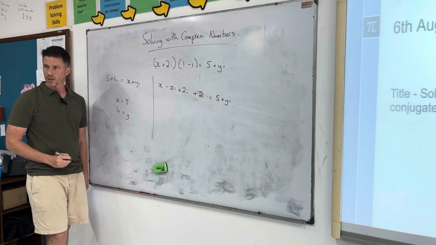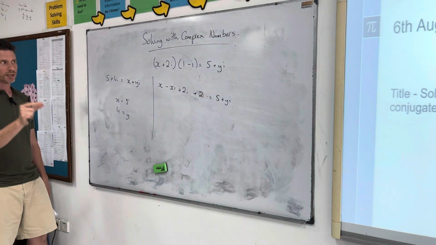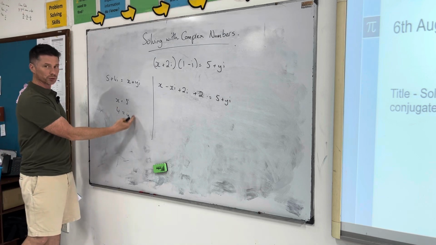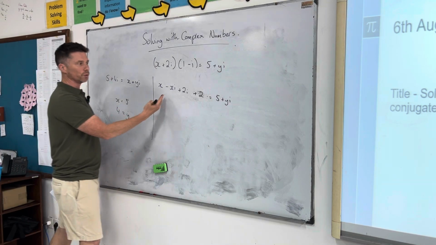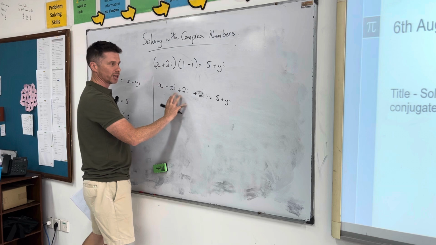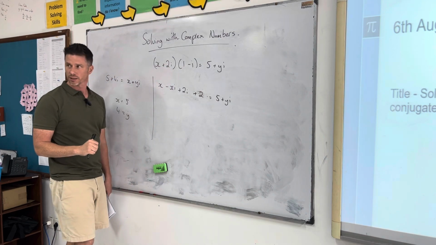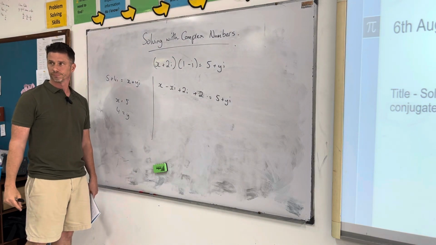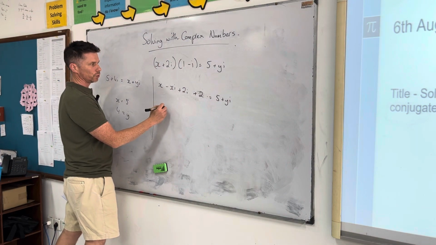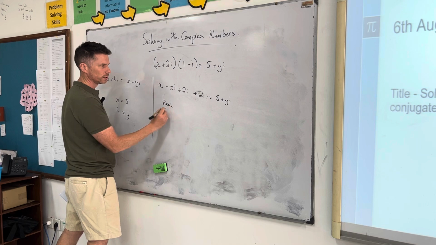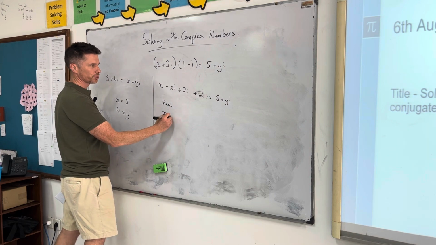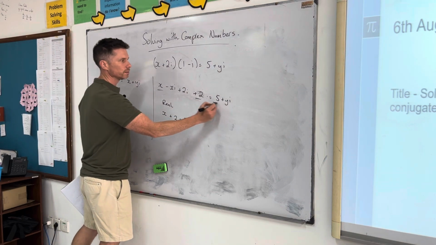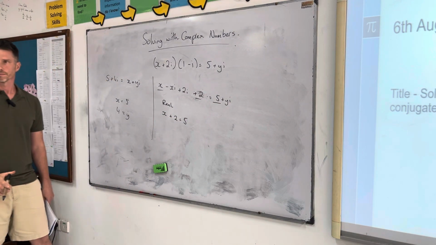We follow that? So what we've done, we've set up that the real equals the real on one side and the imaginary equals the imaginary. We kind of form two equations out of that. So what we have here is real and imaginary on this side and real and imaginary on this side. But I know that the real on this side must equal the real on that side. Let's just take the real. X plus 2 equals 5. Any real bits must equal each other.